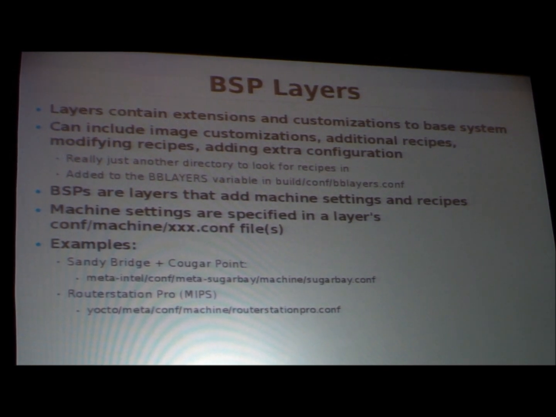I guess there's a DSP utility that you need to have. And so that can be one of the things that needs to be in a BSP layer. You can specify custom images, additional recipes, and the machine setting file goes into the layer.